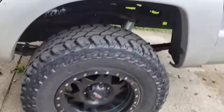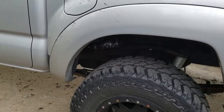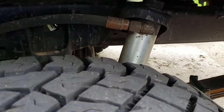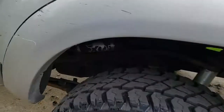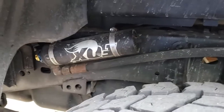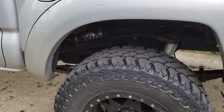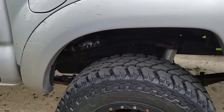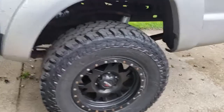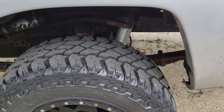Now you can tear around — you've got better tires, better shocks, you've fixed your transmission. But now those cheap shocks you bought are going to overheat too. I was giving everybody rides and my truck overheated the stock shocks. So I put on some Fox 2.5s, and even these can overheat. So you've got to do a lap or two, let it cool down — just don't run these things non-stop. About 15 to 20 minutes on the 2.5s, then give them a break and let everything cool back down: your engine oil, your transmission, your shocks. You don't realize all this stuff overheats until you've overheated them. Once you overheat the fluid in your cheap shocks, they're done — there's no way to rebuild them and put fresh fluid in, so you have to replace them.